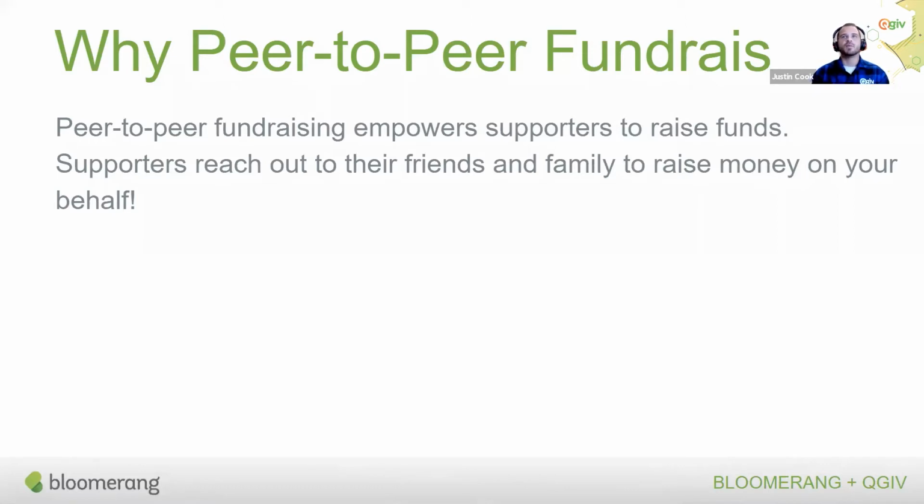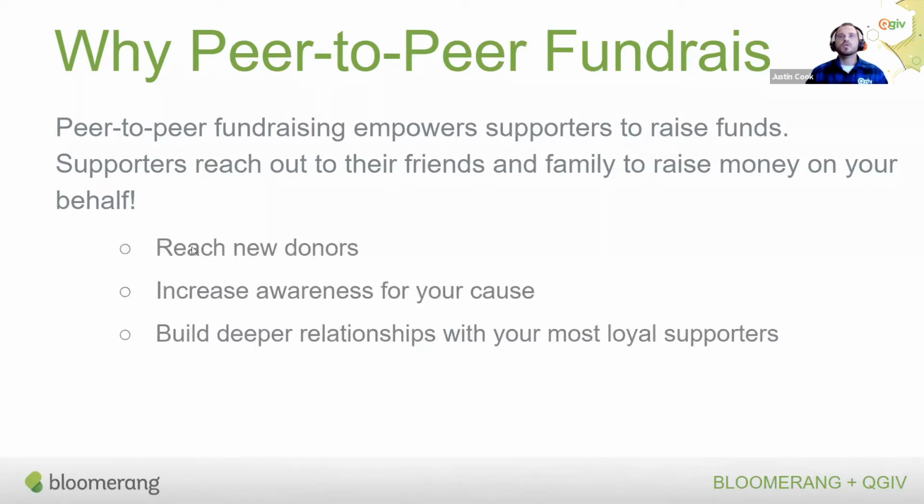One of the great things about peer-to-peer fundraising is that it empowers supporters to raise funds on behalf of your organization. They reach out to their friends and their family for funds. And why is that important? It's proven time and time again in business that recommendations from friends and family are highly valued, and it's no different with fundraising. When someone raises money for a cause that they care about, friends and family are more than happy to help them out. That's why peer-to-peer fundraising is so powerful. Your organization will be able to reach new supporters who may or may not have ever heard about your organization before. You'll be able to increase awareness of your mission and build deeper relationships with your most loyal supporters.